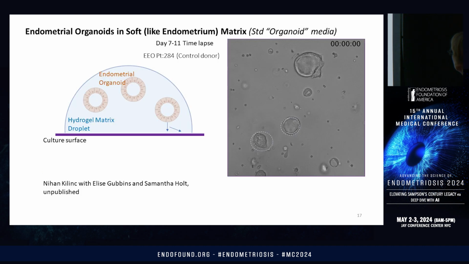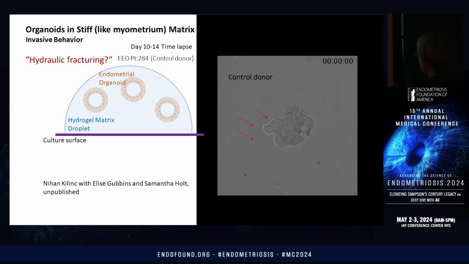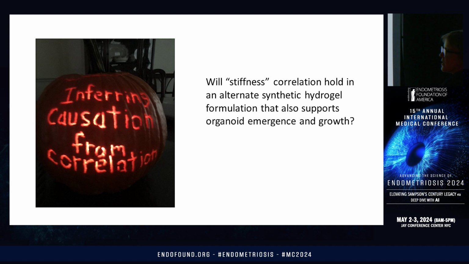And in fact, if we now go in and characterize what happens to the endometrial organoids growing in a soft matrix, they have this pulsing structure likely due to the hydrostatic pressure generated by fluid transporters that then are regulating the hydrostatic pressure, balancing with growth. But now if we go in and look at cells in a stiff matrix, you could see that they have a very different morphology. It looks more like a lesion, sort of this crenellated feature. These are proliferating, and now you see them invade out. So we can start to use these kinds of systems to ask questions about invasion.